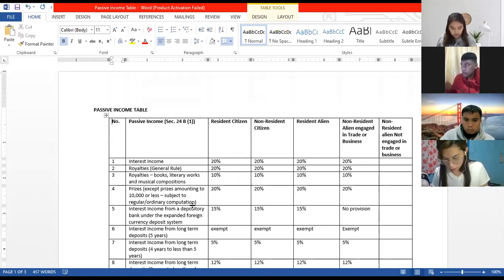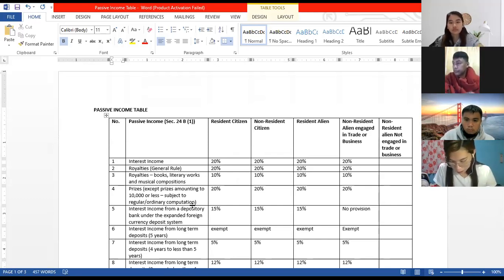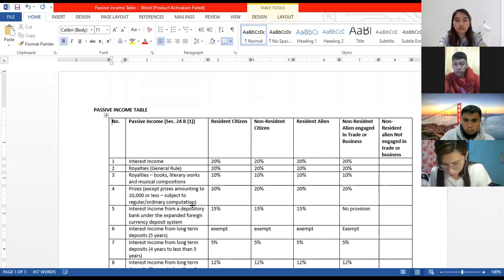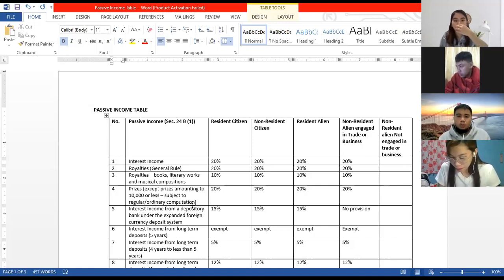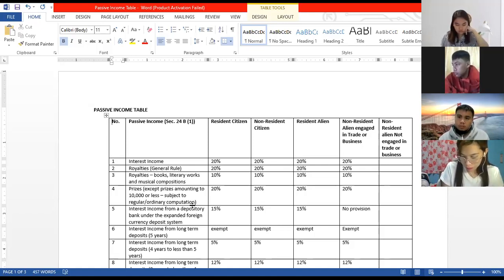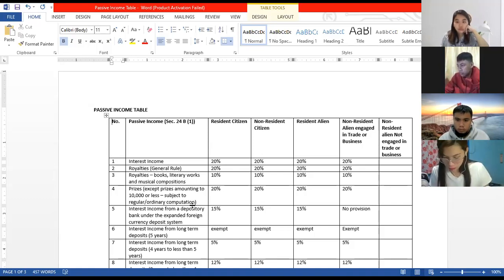So let's start with paragraph C of section 25. So look at your book, your notes there. If you have Codal, so kindly go to paragraph C. Okay, you have there an alien individual employed by regional or area headquarters and regional operating headquarters of multinational companies. So nakalagay dyan, merong 15% of the gross income. Okay? 15% yung tax natin.